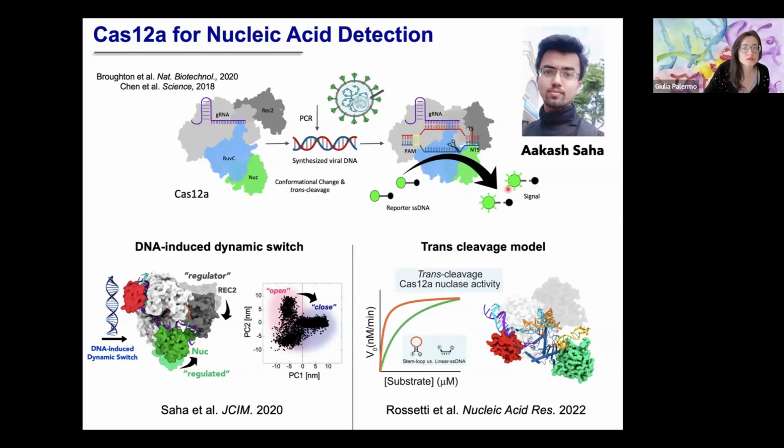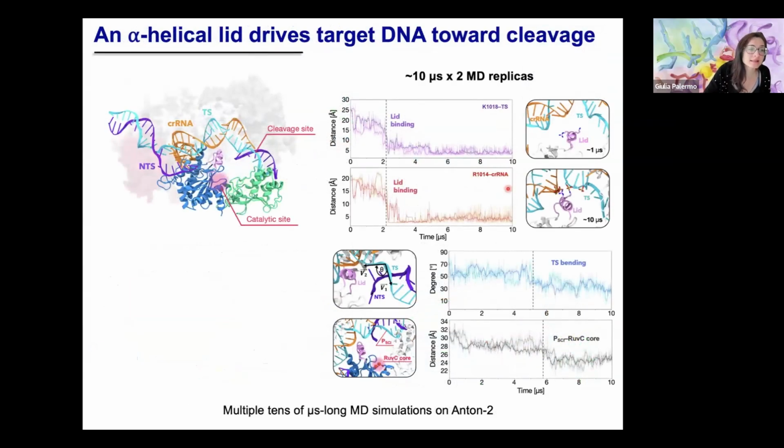But what Akash was most interested in is to understand how a single catalytic domain, at odds with Cas9, can cleave both the non-target strand that lies within the active site and the target strand, which was observed in structures spatially distant, 30 angstrom away. Some sort of conformational change, conformational activation, should have happened for the target strand to traverse this distance and reach the active site.